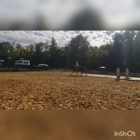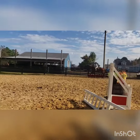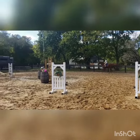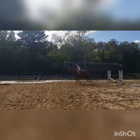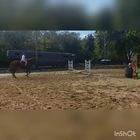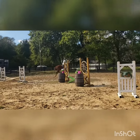Good for you. Soften your left hand and let him walk. Remember to let go and sit down. Outer push. Push, push, push, push. And give him a pat. He said, okay. Push, push, push. There you go, Kitteron.